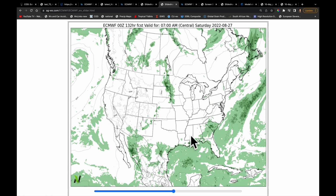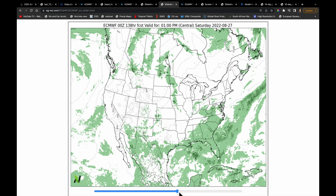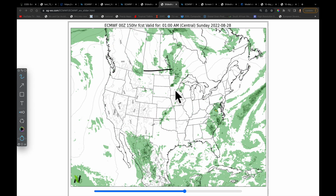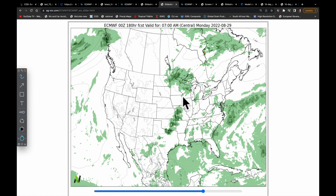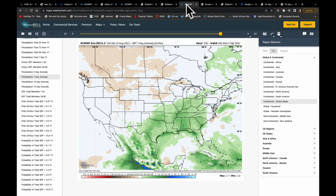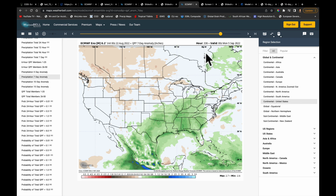But as the storms clear the southeast, notice by Saturday, you start to see the shape here. What we're watching is the development of a low that could form this elongated pressure trough here and deliver some storms. See it there on Sunday, Monday. And I'm going to be watching for that later on this week. Week 2 precipitation: we do keep the Gulf open, so there's plenty of moisture coming in here to continue to keep the storms rolling. But we're going to watch a lot of this starting off early next week. So a lot of this rainfall you see here could possibly become early in the week.